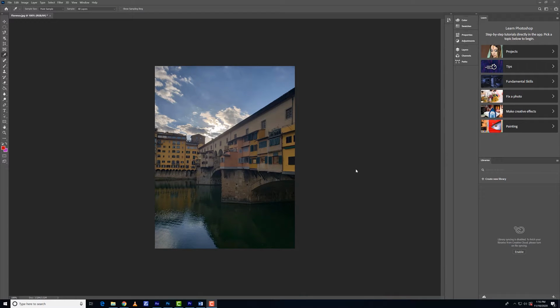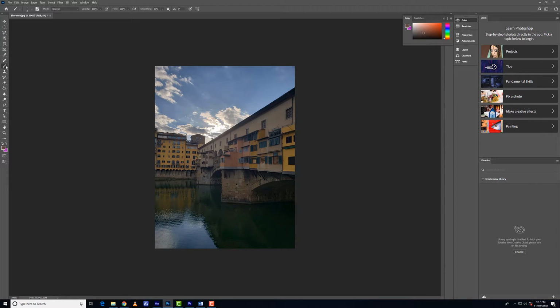All right, so the next tool we're going to talk about is the eyedropper tool. As you can see, it is the seventh tool from the top of our toolbar. Shortcut I, select that. What the eyedropper tool does is it lets you choose any color in your window by clicking on it. So you'll notice if I click on this yellow, my color will change to that yellow up here. Same for these orangish pinkish tones.